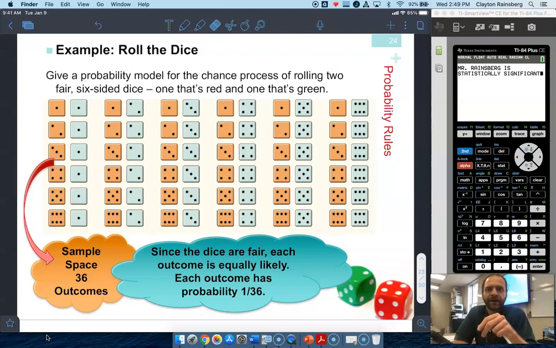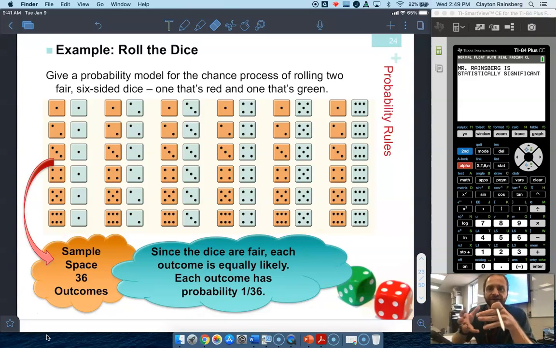It says red and green, but I see it as orange. And so when we look at this, we can see all the outcomes. And that's a lot of writing to do. It takes up a lot of space to write out all these outcomes. I wonder if there's going to be a way for us to discover to do it faster.